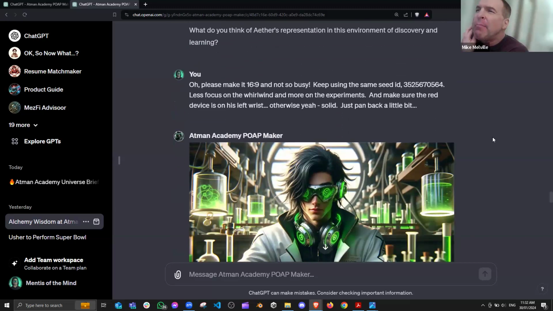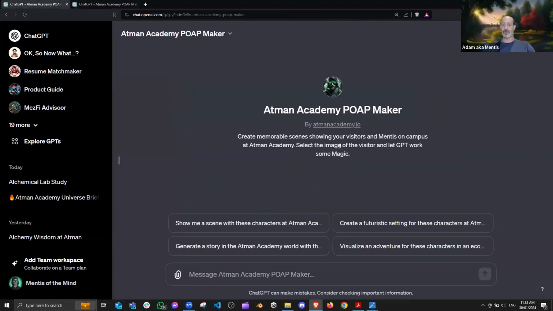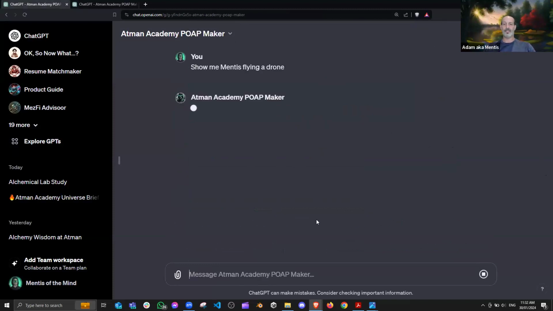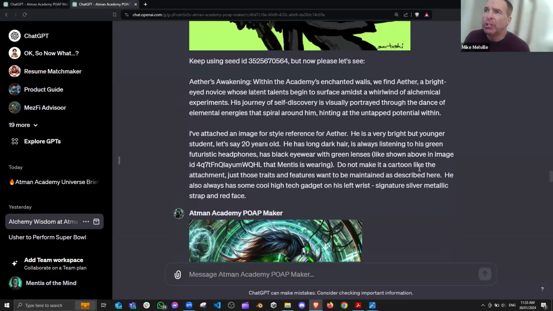Does ChatGPT again know what Mentis looks like when you say Mentis, or do you need the seed ID and the picture ID? Oh, in this case, because I'm using my tool, it has context underneath it with regards to, like if we say, show me Mentis flying a drone, it will know who Mentis is. Or in this case, you could upload a picture and say, show me this person in a lab with Mentis doing some research, and it would generate. Because it's your tool, but I've already built all that context into the tool. Regular ChatGPT wouldn't know if you told it, call this guy Mentis and use him again as Mentis. It wouldn't know. Well, no, it will.